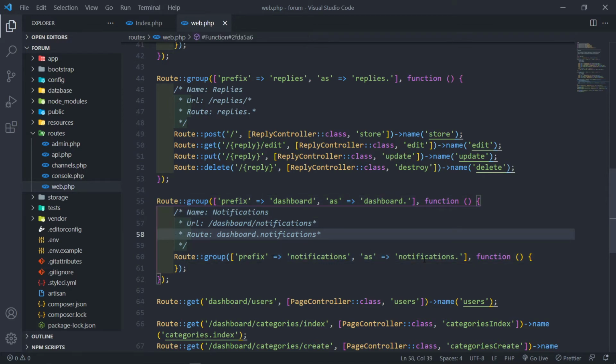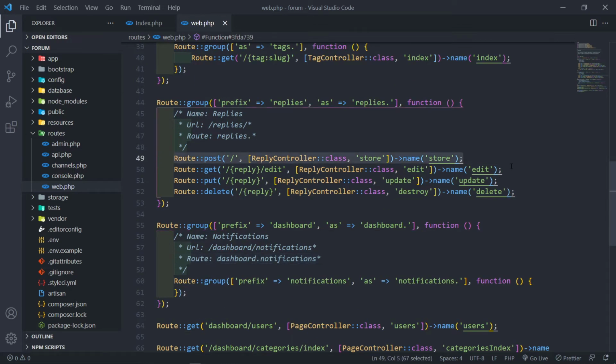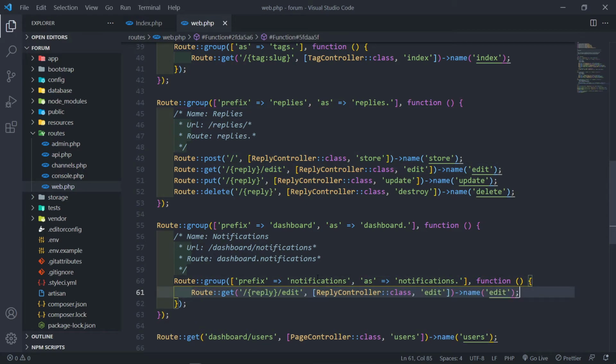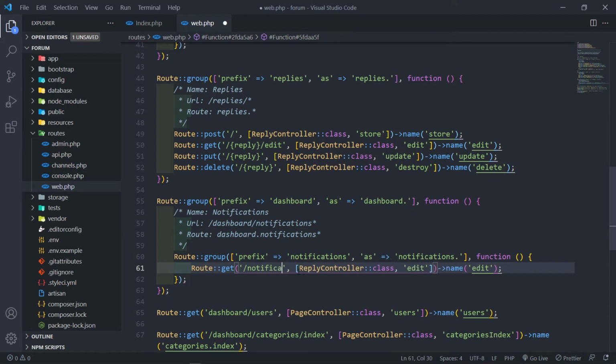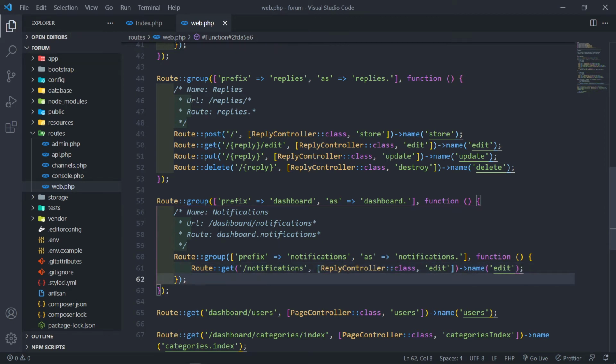Okay. So I'm just going to copy any route right here. Let me just copy this get route, this one. I'm just going to copy and paste. You can do the same just to speed up because we've got quite a lot to do. So just pause the video right here. Just make sure you spell everything correctly. Otherwise, you might get simple errors that are basically just spelling mistakes. Okay. So now we've got our notifications group right here. And I'm just going to put this as notifications. So it will basically be /dashboard/notifications, because it's inside that group right there.